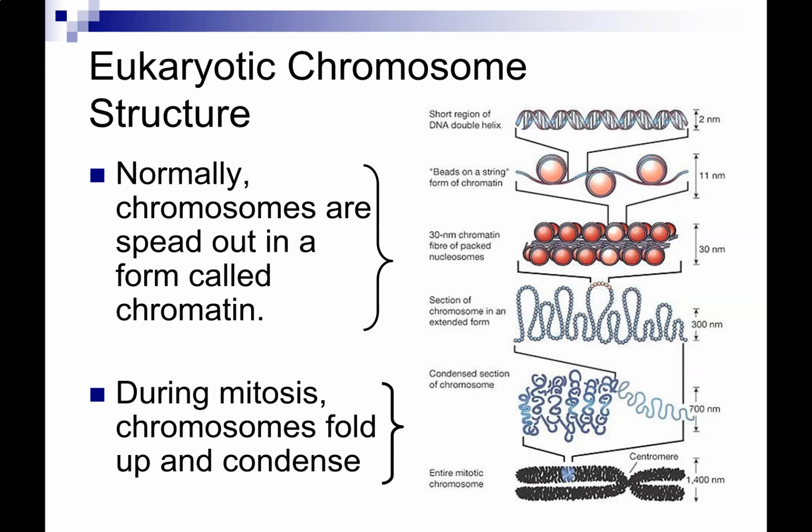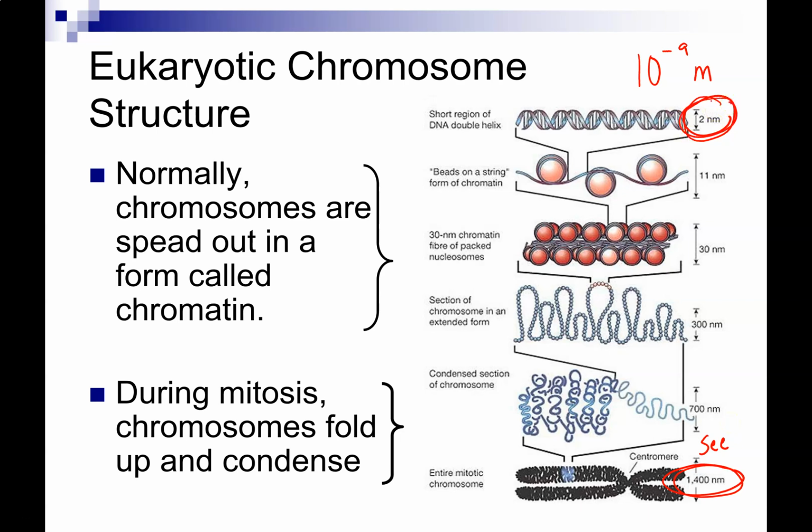You're not going to need to get involved with any of these details, but I just wanted you to see that DNA is extremely small. I don't know if you know how small a nanometer is, but it's 10 to the minus 9 meters. So again, I don't know if you can appreciate how small that is. As the DNA starts to organize itself or condense, you end up with a chromosome. Now, a chromosome is 1,400 nanometers. You can actually see this under a microscope. DNA, no way, too small.